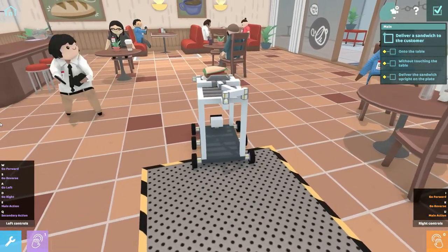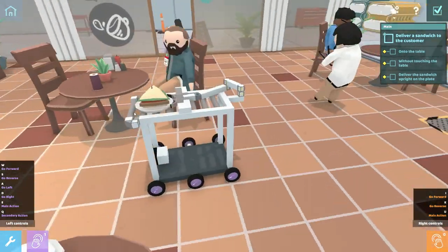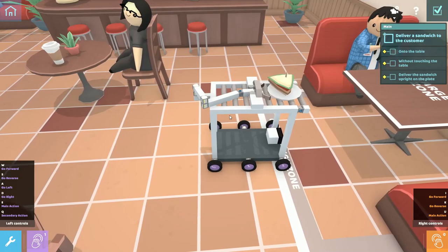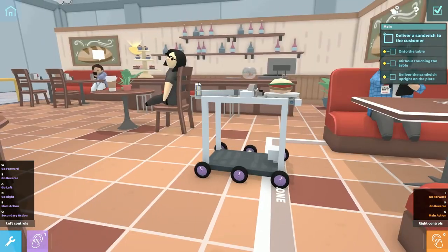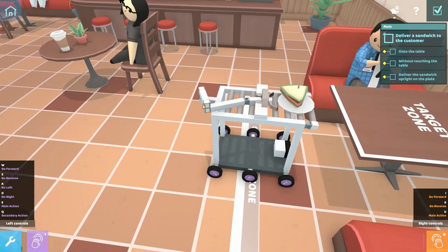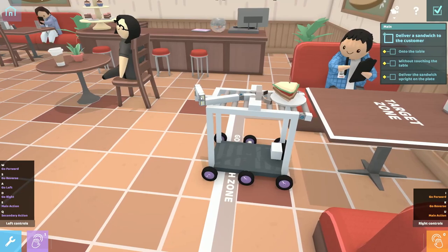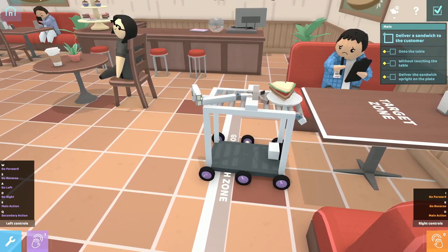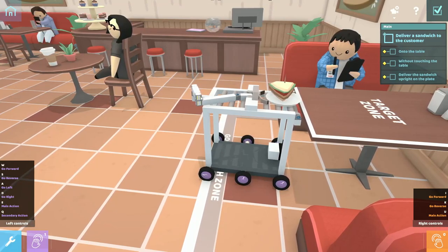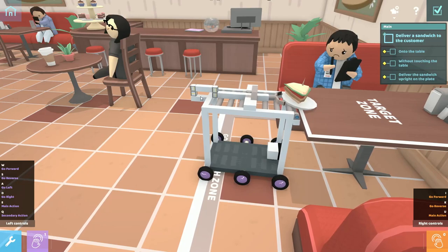Okay, sandwich delivery coming right up. Sir, please refrain from bumping into me. Getting up the table here. Oh boy. Oh no. Okay, I gotta be careful here. I probably should have lowered my speed. That's okay. That's okay. I'm gonna lower my thing here. Careful. Careful. Don't touch the table. And now we push it off. Does that work?